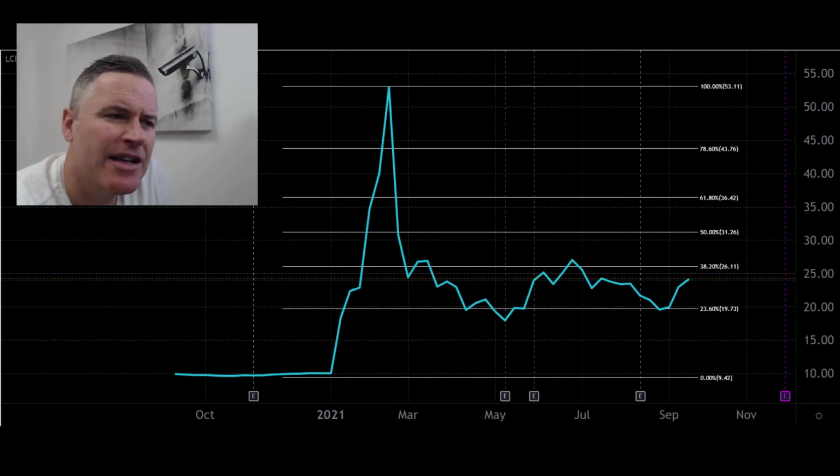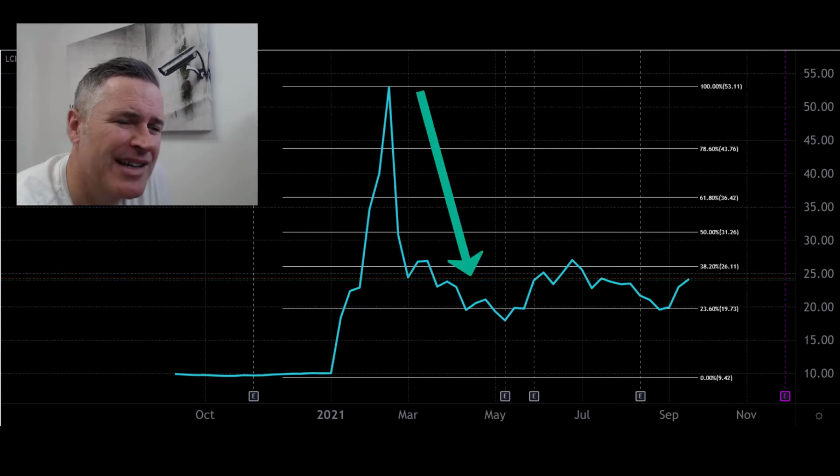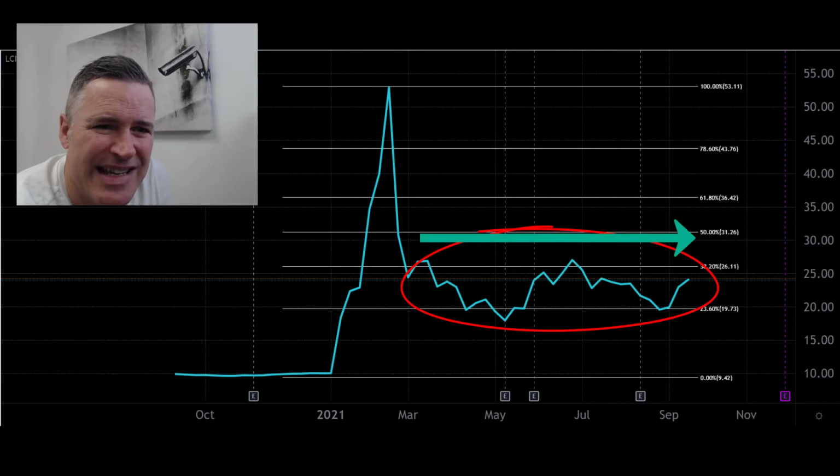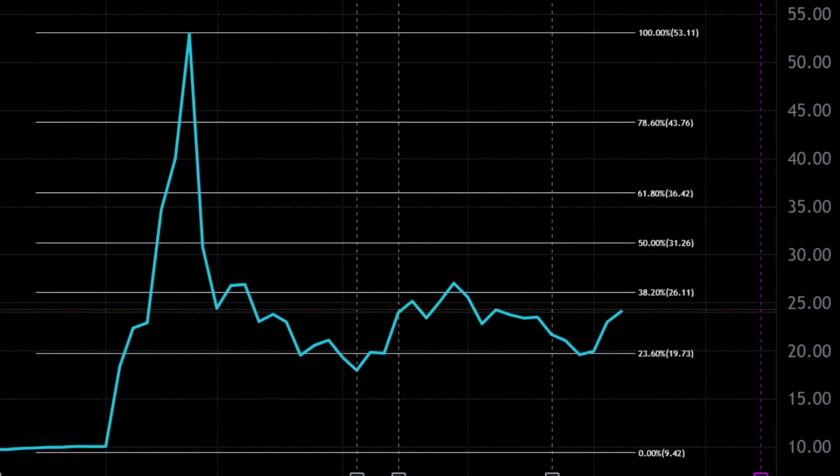So LUCID Motors on the weekly line chart had a great start to 2021, rocketing up to the mid $50 mark and then pulling off sharply. That all coincided with a bit of weakness in the EV sector overall, and since spring, March time, they've been trading sideways in a $26 to just under $20 range. Just starting to pick up at the moment, so we're going to see whether they can test that $26 area, which seems to be quite significant over their brief history of trading, and then potential upside targets around the mid 30s before pushing on if we can break that up to those highs.